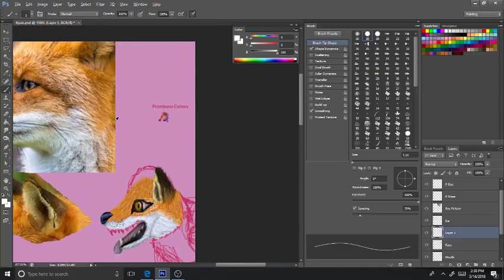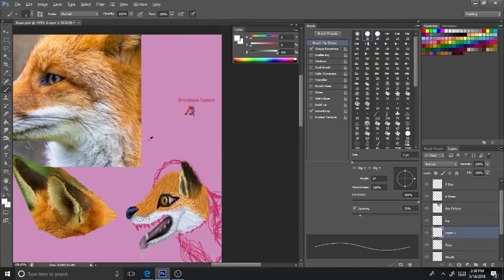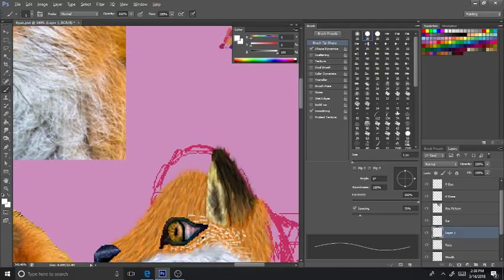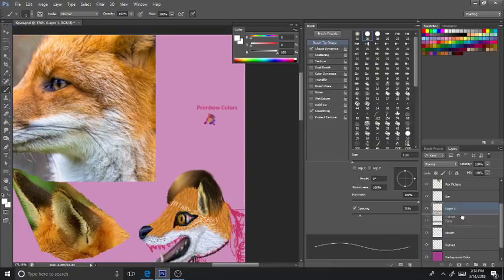Like at first, I didn't really use references, just when I tried to draw realistically, but that was pretty bad. If you want to draw realistic animals, don't just try to draw as realistically as possible and expect it to look really good, because it won't. You're making it look bad. The point of drawing realistically is to take your time.